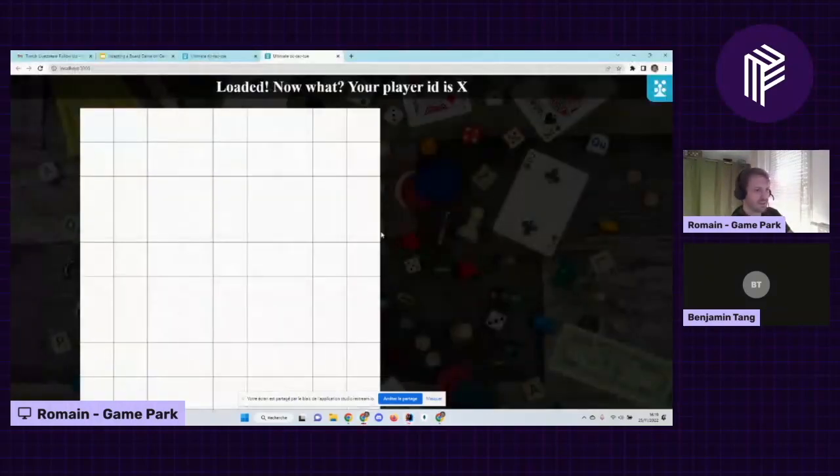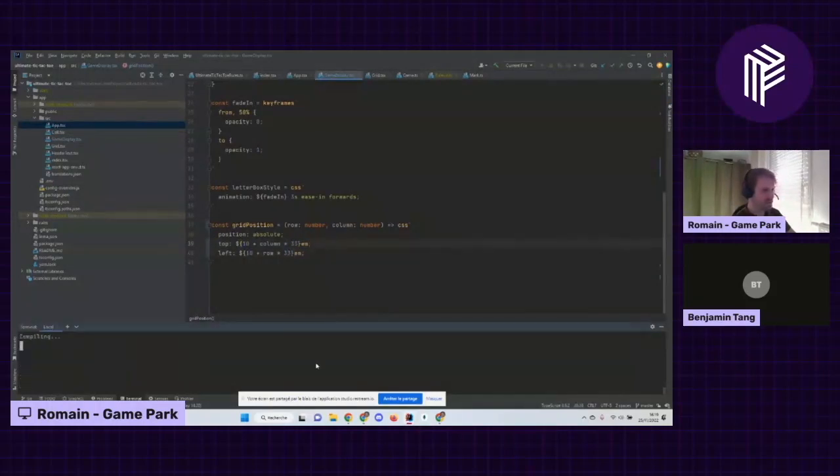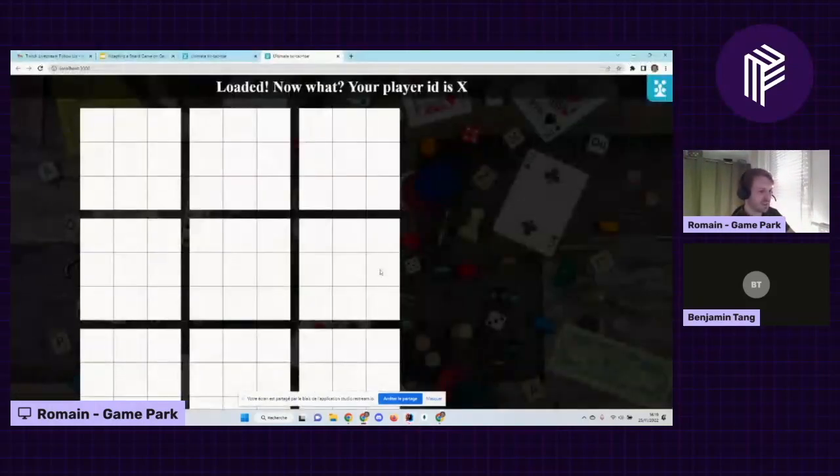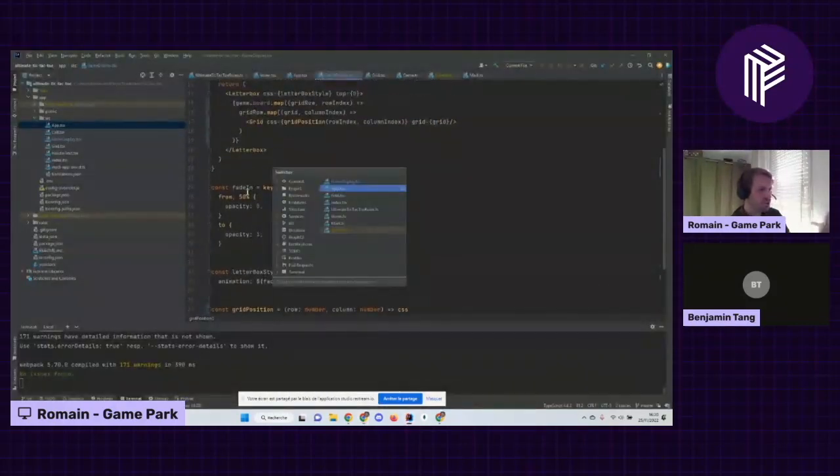Once we do that, we have our 9 grids. Right now it's ugly because 30 is not enough. Maybe 33 will be better. And that's it, we have our 9 grids. We are a little bit off the screen here, so we need to shorten the grid a little.